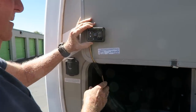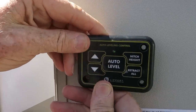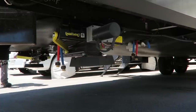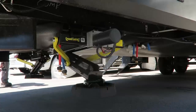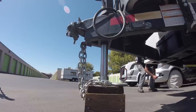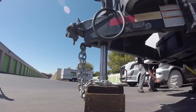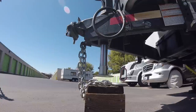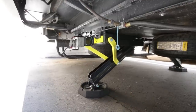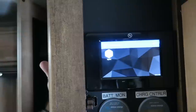Well, park your travel trailer in your RV site on reasonably level ground, unhook and move your tow vehicle forward. Open the compartment with the control head and press the level command. The front levelers come down and do an initial side-to-side level. Then the tongue jack raises itself off the ground. The rear levelers come down and set the front to back level, and the system completes the side to side. The whole process takes about 3 minutes. Enter the travel trailer, check for level, and you're done.